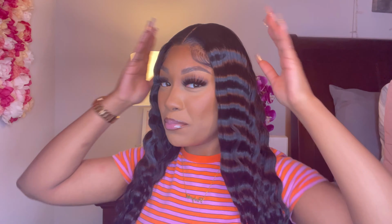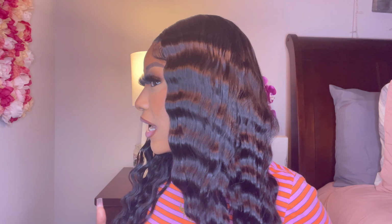I wanted to do something a little bit different today because normally I always do straight or I do like some body curls, but I wanted to switch it up and do something different. It's crimp season, it's summertime. You already know I had to come through with the crimps. I absolutely love how they came out. Like, they're so beautiful. Look how shiny this hair is.